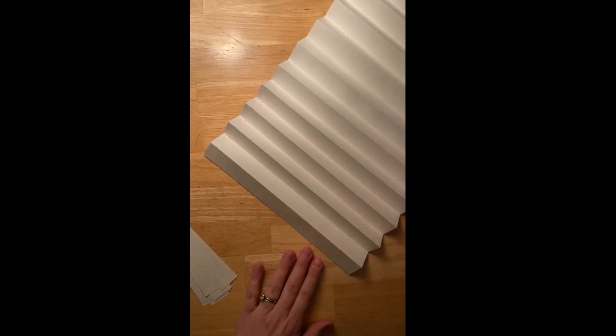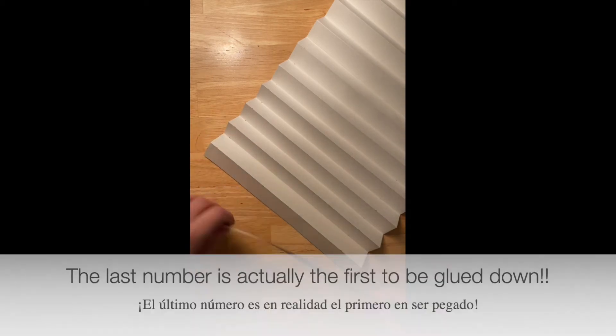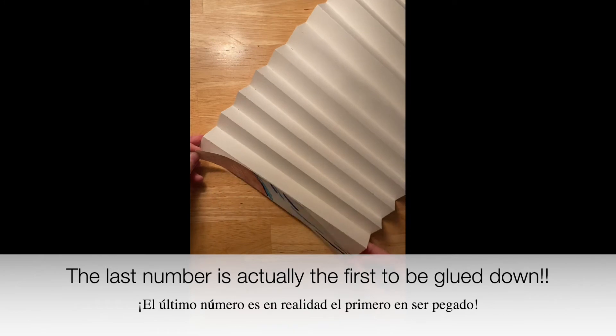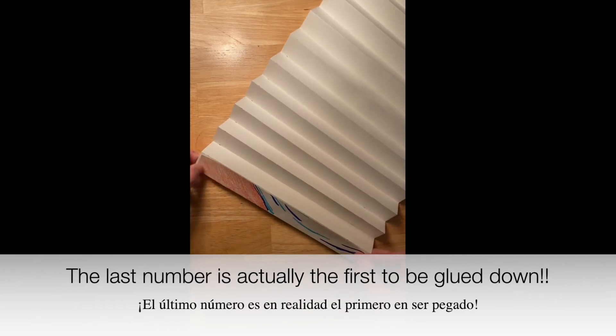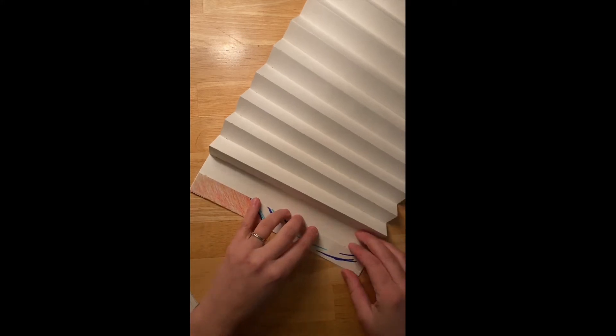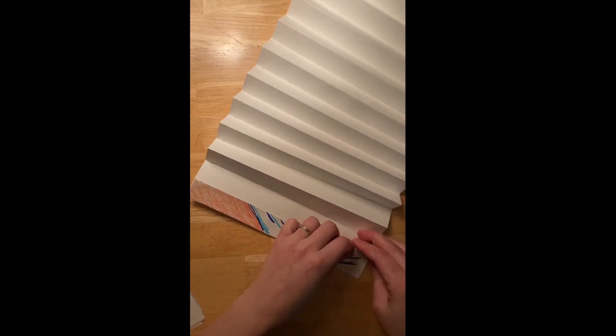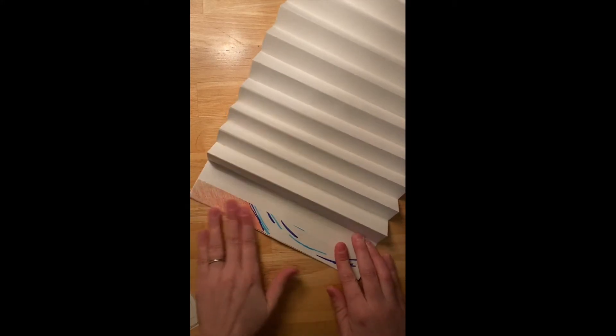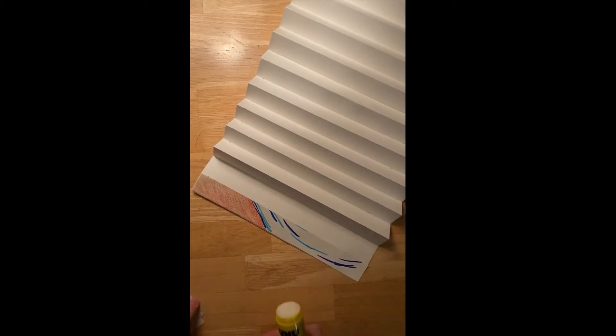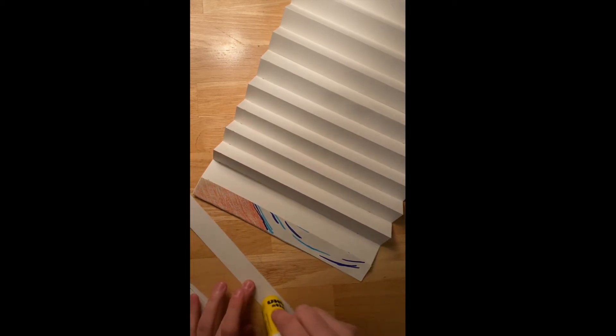And remember, we numbered the back. The only thing is that number one that we started with is actually going to be the last one. Because remember, the paper was flipped upside down. So what we're going to do is starting with either 12 or the last number you had, you're going to start gluing those strips down from left to right. This part is important that you make sure that each strip goes in the appropriate place because that is how we're going to make sure that those drawings are seen as they should be.